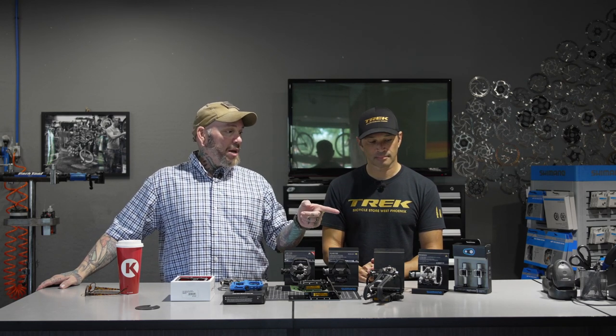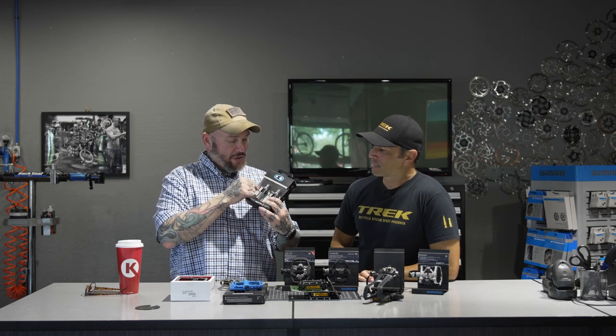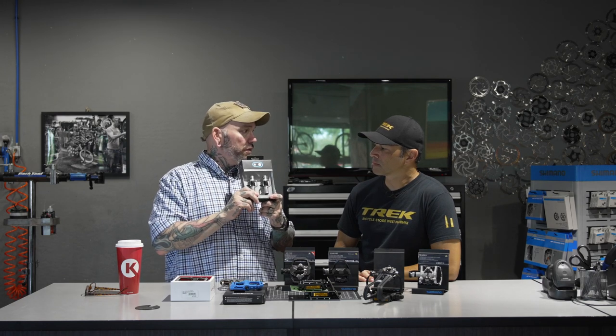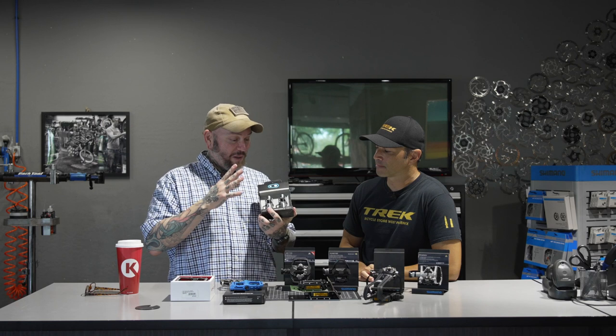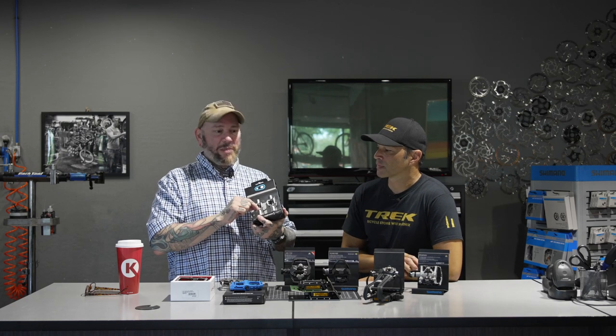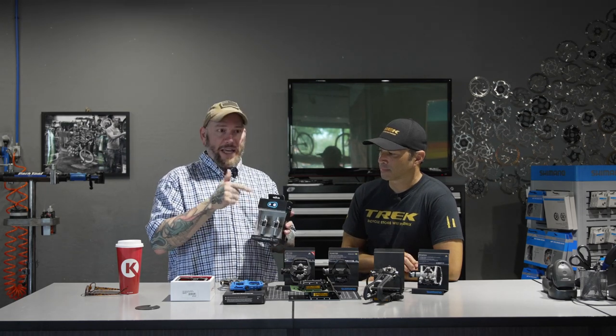Time was huge and actually started really making race-focused clipless pedals. We saw them out of magnesium, titanium — really starting to shave the weight off those pedals. And then along came Crank Brothers and gave you the egg beaters. There's nothing to these things — you've got four areas of engagement. For the person who is looking for something ultra lightweight — you're a weight weenie, let's just call it what it is — these are the ones for you. These still have chromoly spindles; you can get them in titanium spindles, definitely lighter, up to $500 for the most lightweight pedals. Crank Brothers will also tell you there's a weight limit on these, around 200-220 pounds, so just be careful if you're a bigger rider mashing on that pedal.